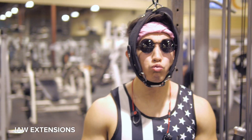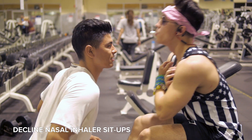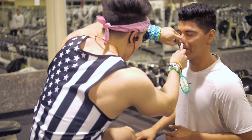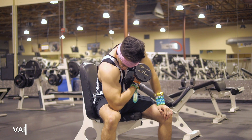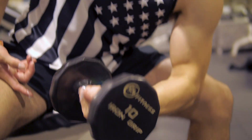First we got jaw extensions — these strengthen the jaw for when we're rolling absolute dick. Three sets of 20. On to decline inhaler sit-ups. You'll need a partner for this one to help quicken your inhaler blowing while also getting shredded. Three sets of 10. Extra credit if you can also hit the partner's nostrils. Finally, we have vapor rub curls — great for banging those biceps while also practicing applying Vicks to your drugged-out face. Three sets of 15 each arm.